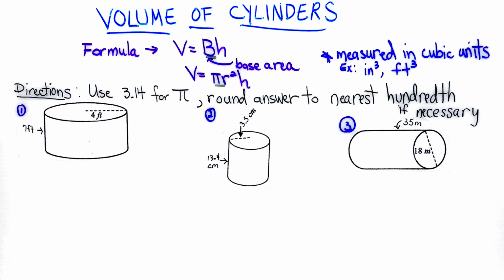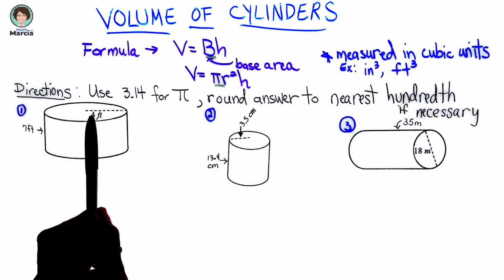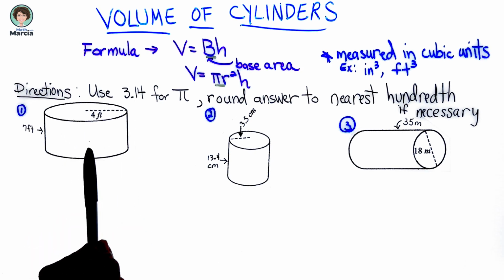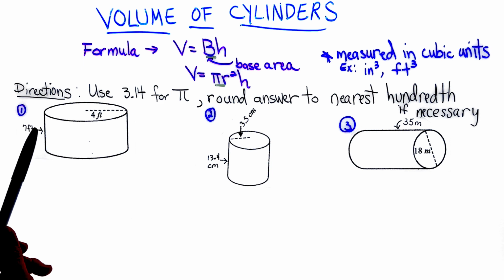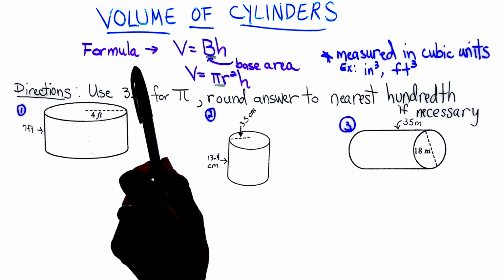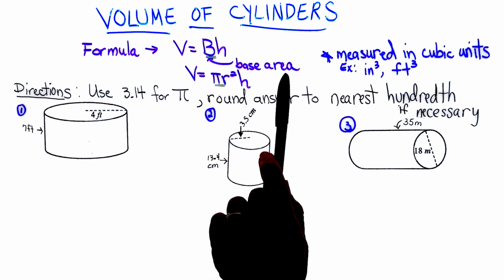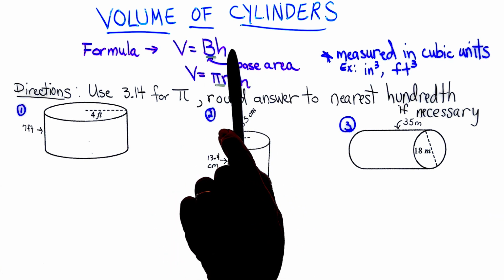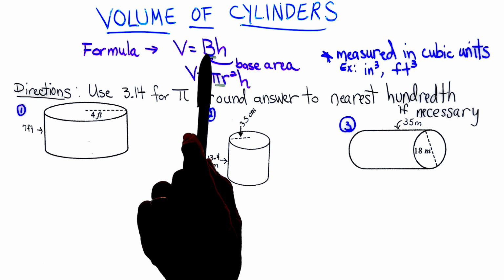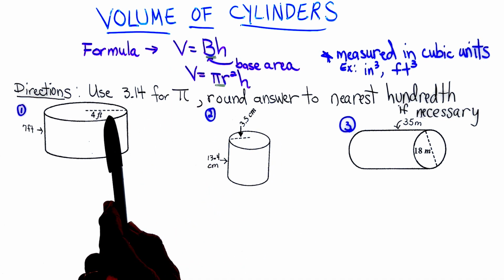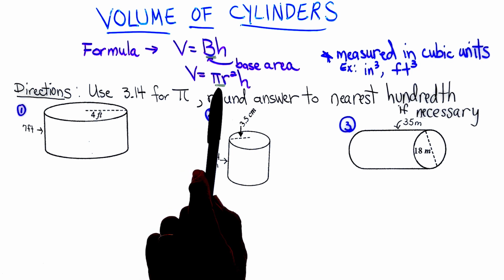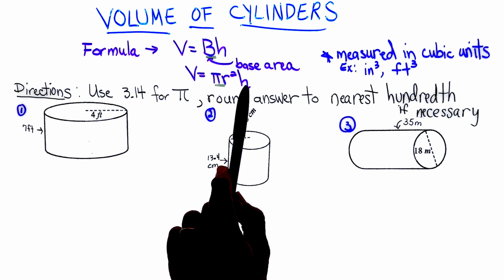In this lesson, we are going to be finding the volume of cylinders. And notice, when we have a cylinder, it has two bases that are circles, and it does have a circular area that actually is our height. So the formula we're going to use is that volume is equal to the capital B, which stands for base area, times the height. Now notice I've underlined the capital B because to find the base area, which is a circle, we're going to substitute in pi r squared h, which we know h is the height.